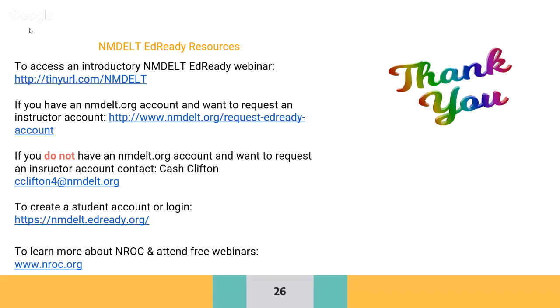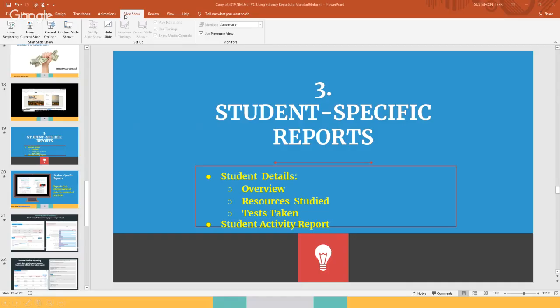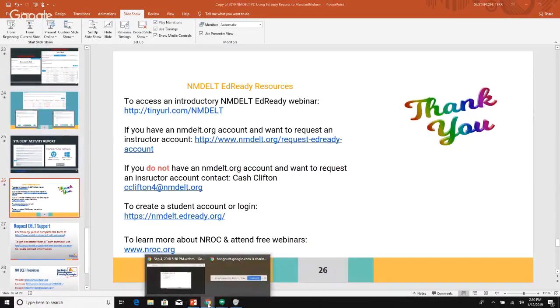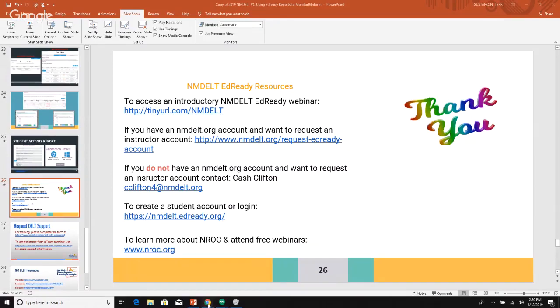I really wanted to show hands-on what this looked like when you logged into your instructor account. And if I did have a couple minutes, I'm escaping from this for now, and I'm going in, if it's still loading up, into one of my EdReady accounts where I was a student, actually, so I can use this without FERPA issues.